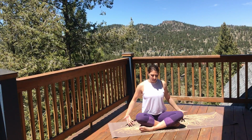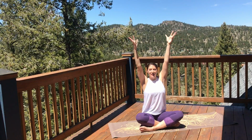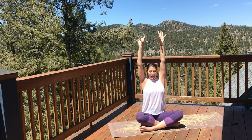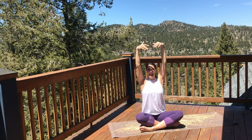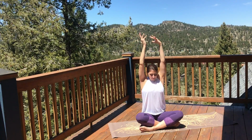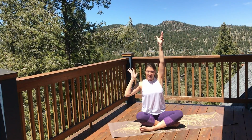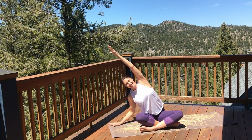As you inhale, begin to reach your arms up to the sky, stretch up through the fingertips. Maybe wiggle out those fingers, circle out through the wrists, one direction and then the other. And then let that right hand come down to your side. Take a little stretch over to the right.